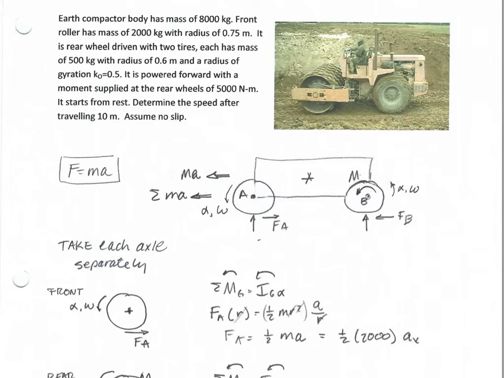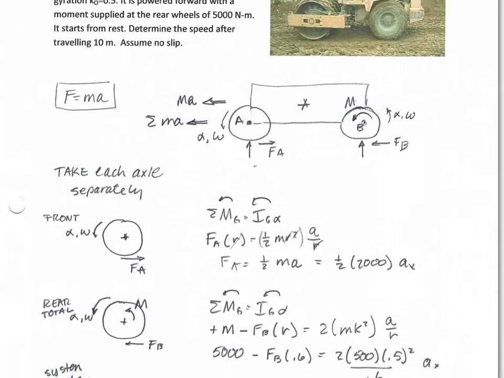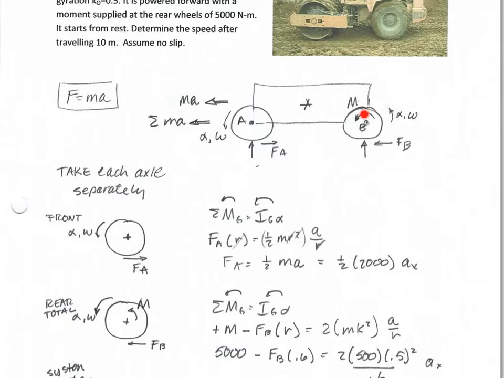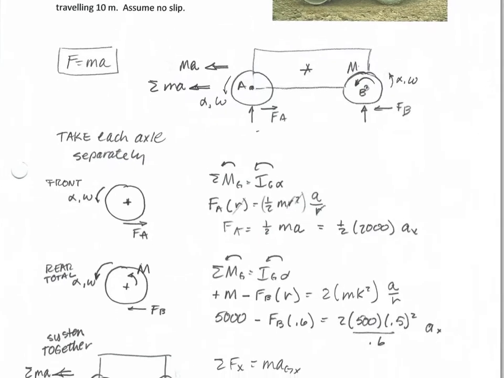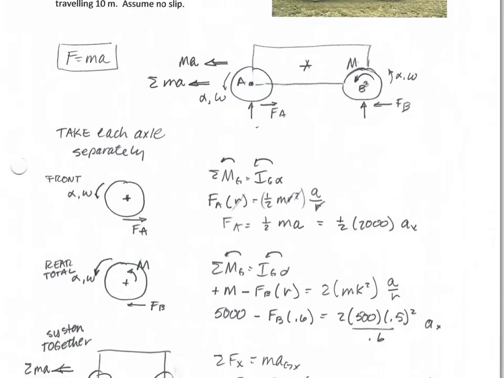All right, so with an F equals ma analysis, here's our look. I've got that torque, I've got that force, and I'll say that the sum of the forces in the x are going to be equal to the mass times acceleration of the entire system in the x direction. Before we get to that force equation, let's look at the moments on each axle. The front axle has several forces, but the only force that's causing a moment is going to be that force of friction in the front. So the sum of the moments about G is Ig alpha. We know that it is a no-slip condition, so a is equal to R alpha, and plugging all those numbers in there, I can get an expression here for the force of friction at A.